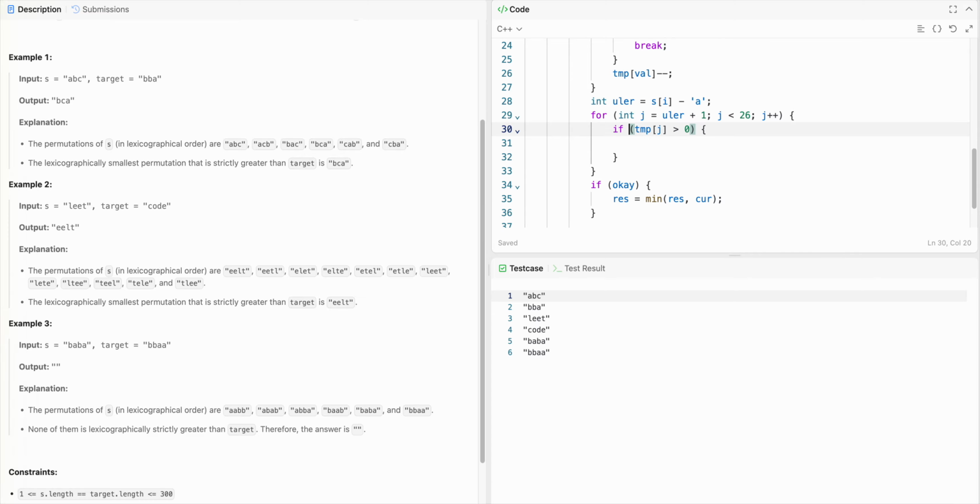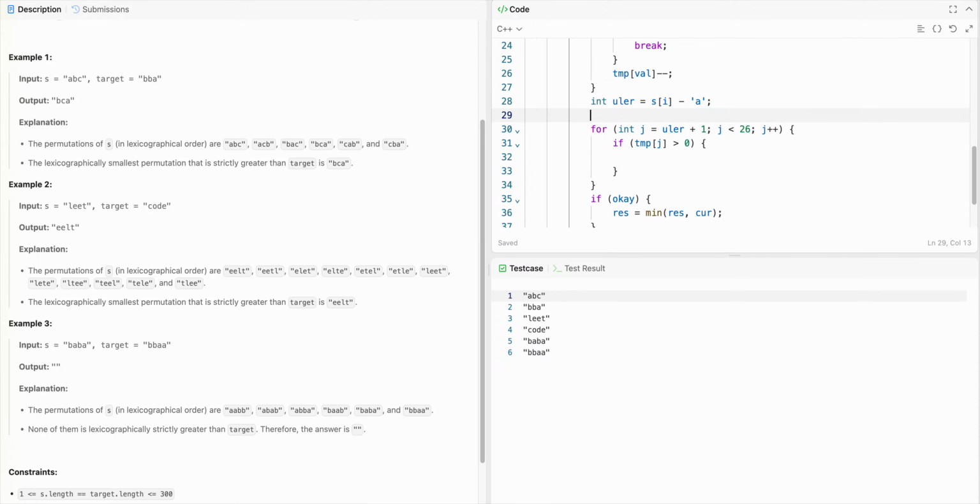So we'll mark this as char c equals this. We'll mark c as the first character, so it would be basically char of j plus a, and then we'll just break.